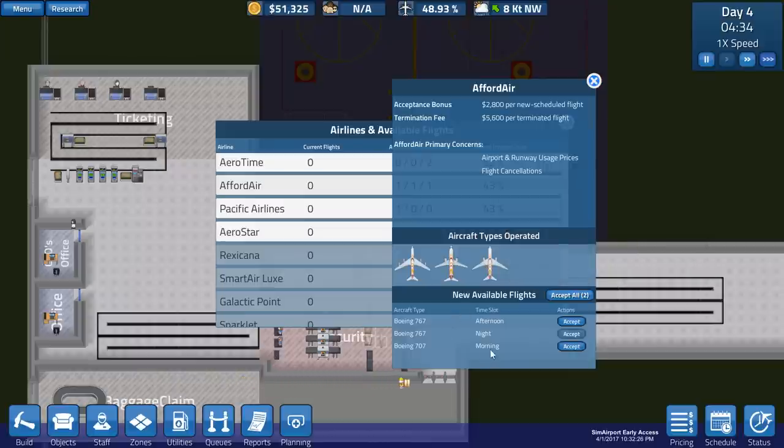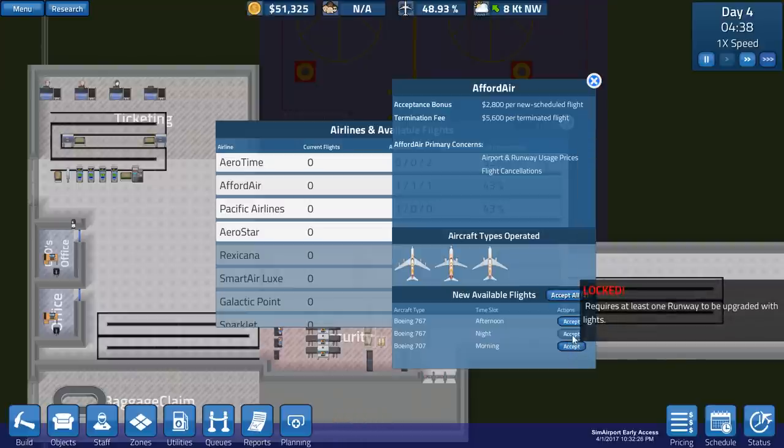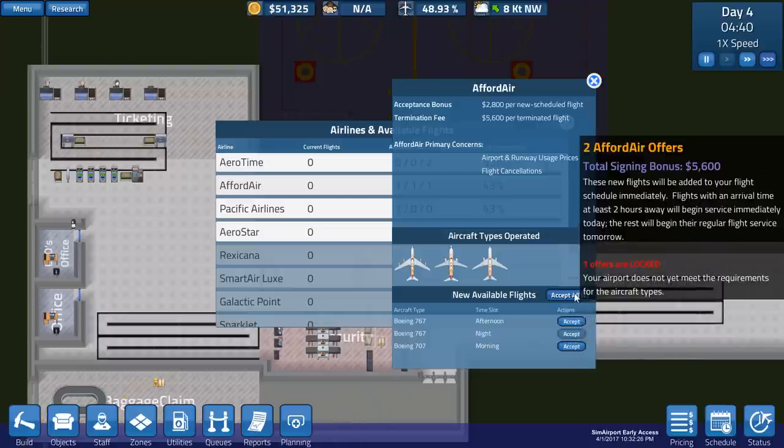So I'm going to accept. Now, when we accept this, we'll get some cash. And there isn't, for some reason, a tooltip when you mouse over this. If you put it over that one, it tells you. We'll get a signing bonus of 5,600. These new flights will be added to your flight schedule immediately. Flights with an arrival time at least 2 hours away will begin service immediately.